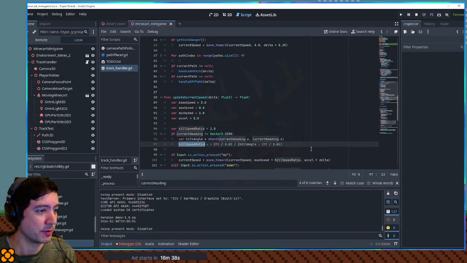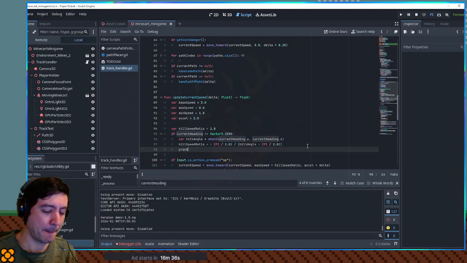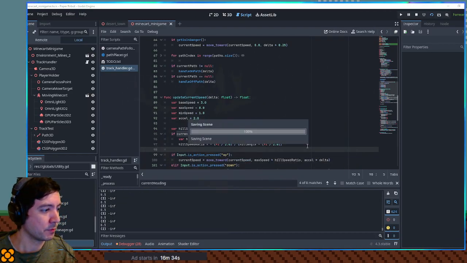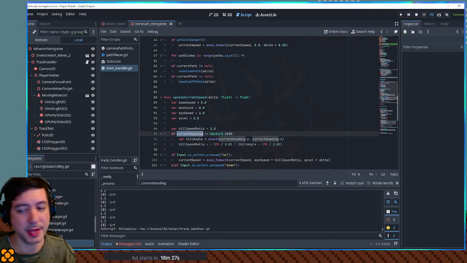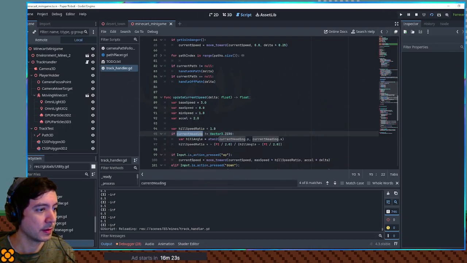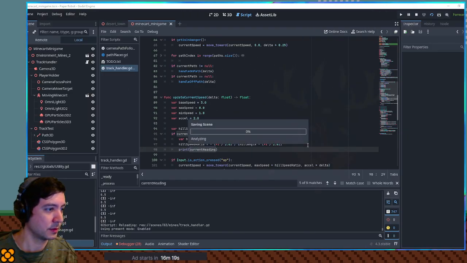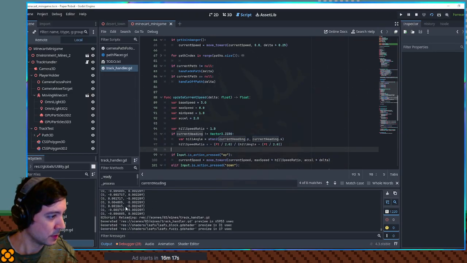All right, what's our hill speed ratio now? Oh, good. It's either 0.5 or negative infinity because our current heading is not updating. Cool.